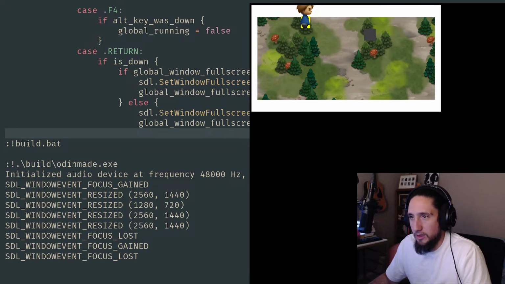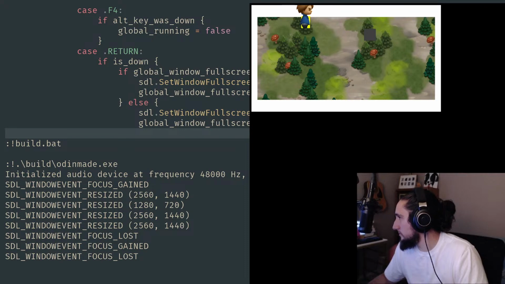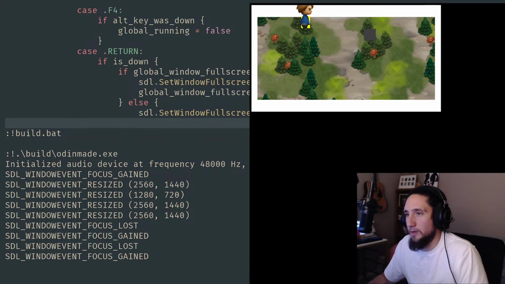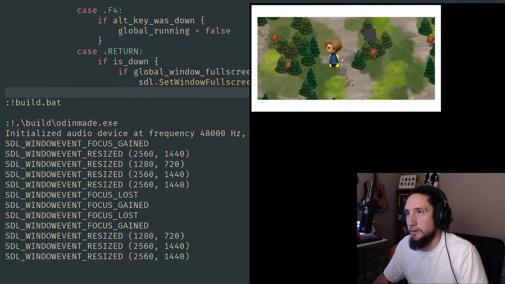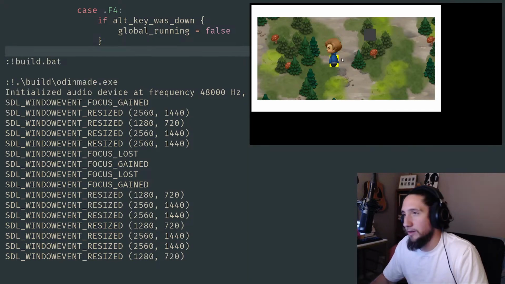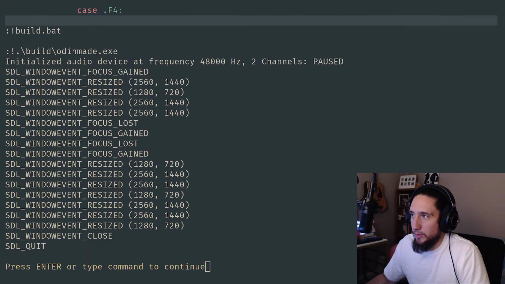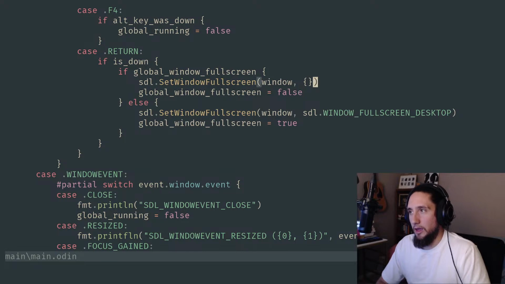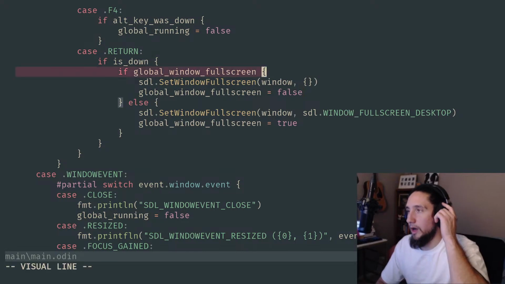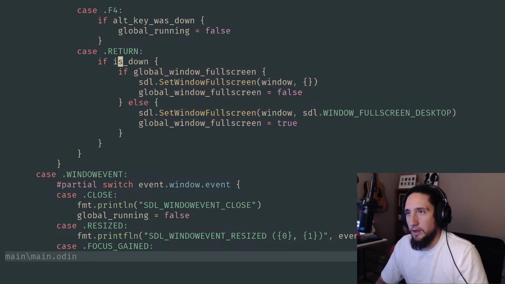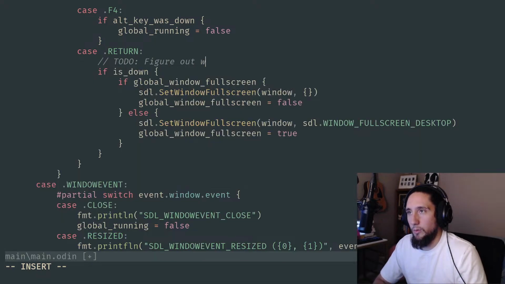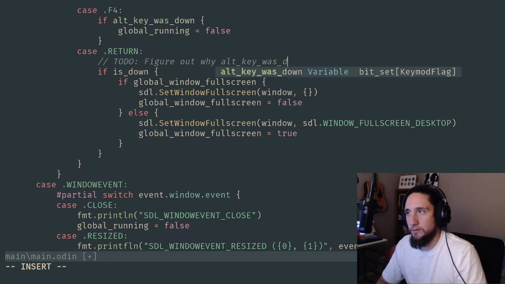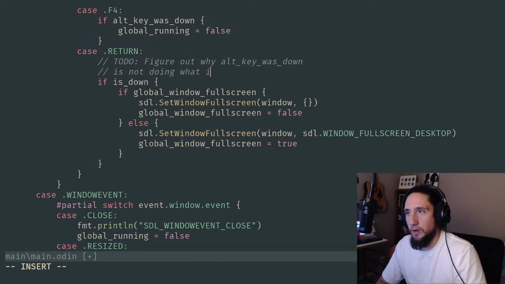Okay. Now you should be able to see it, but it might take up the whole entire window. Yeah, so the placement is all wrong, but I promise you that is showing up correctly on my end. It's just because of the way I have it positioned. But now my guy is in the top left of my monitor, which is what I wanted. And I press enter and we go back and forth. It's not just stealing my monitor away and into full screen. Pretty sure this is what Casey's will do. And I think this was the right move. We just ask if we're in full screen or not, and then we set it back and forth based on that. I need to figure out why Alt key was down is not doing what I think it should do. And that's all.